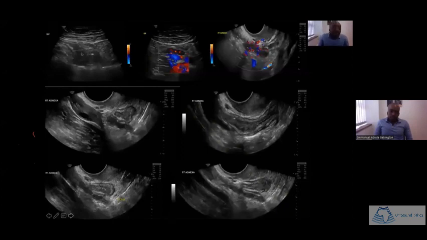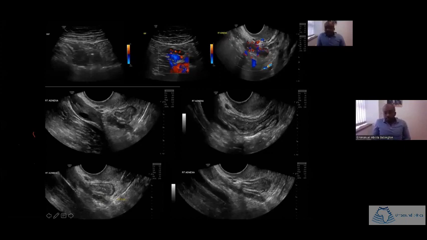So here we have the transabdominal view. You can see the dullness around this right iliac fossa. We can't really see much going on. And then we could see the reactive lymph nodes there. That's the iliac vessels there. And then we did a transvaginal ultrasound, which revealed hypervascularity, an apparent bowel loop, blind ending, tubular, non-compressible. And during sonopalpation, the patient told me it was tender. She felt most of her tenderness there. You can see it's medial to the right ovary. You see the structure there, that's the appendix.